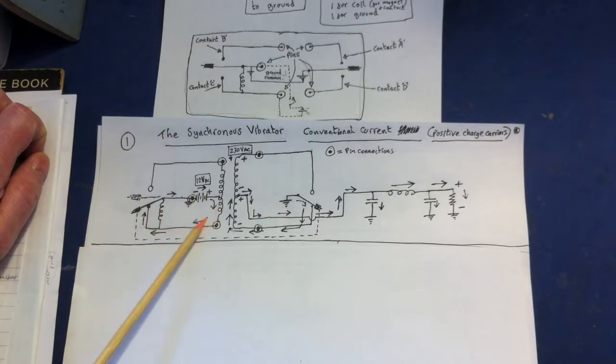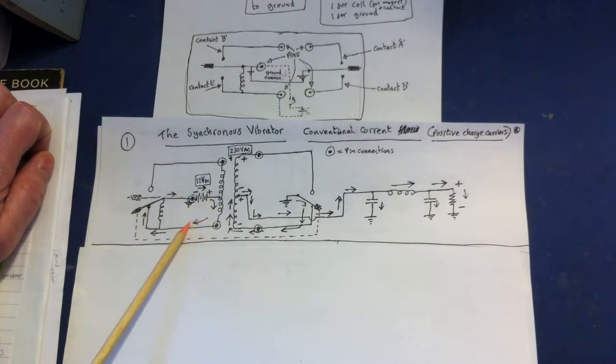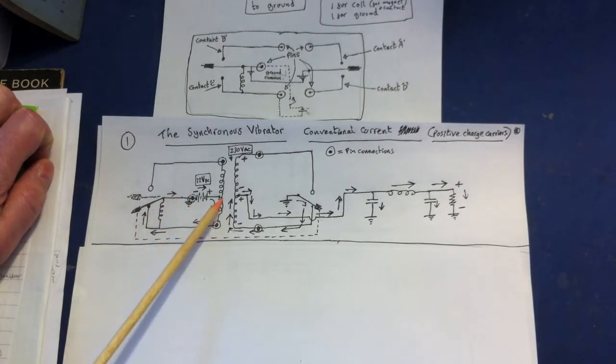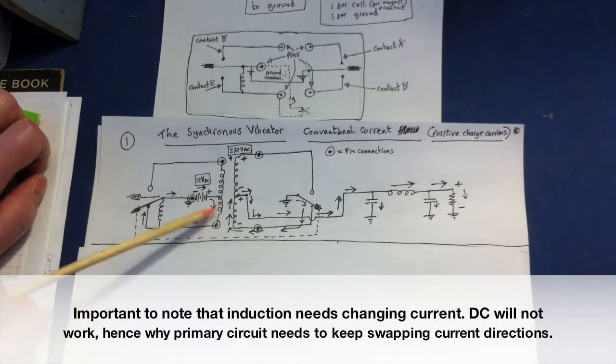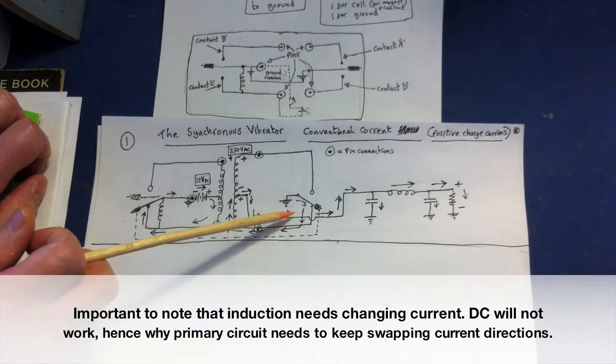When you short the battery with the reed flicking down, suddenly the magnetic field will collapse so there's nothing to hold it. But momentarily you're going to get a very large charge flow — and it's the size of that charge flow we're after. The larger the charge flow, the bigger the magnetic field on the primary winding of the transformer, and that's going to induce charges to flow on the secondary. This magnetic field starts pushing like a pump — the chains of charges all start moving together. So they're all moving in this direction in this section, moving up in this section, and moving along here in this direction.